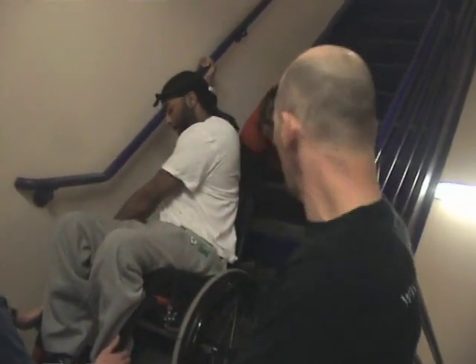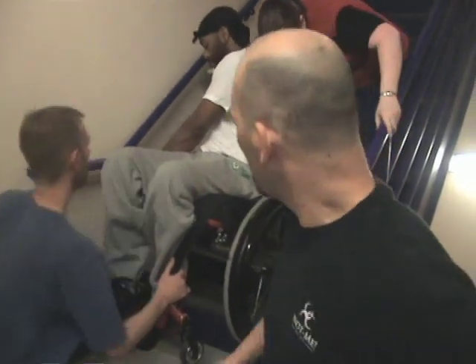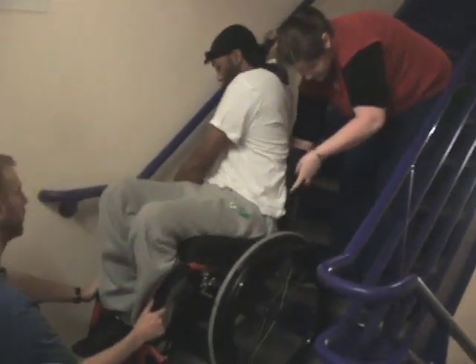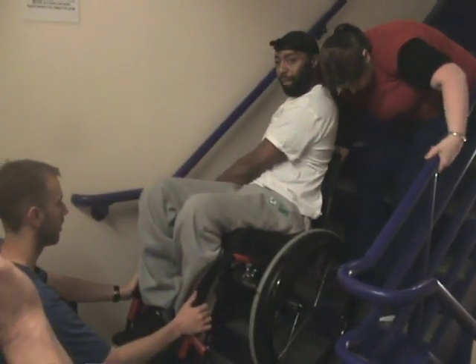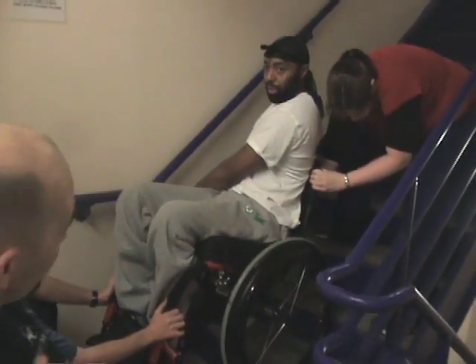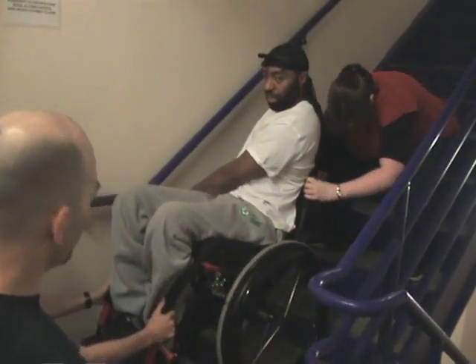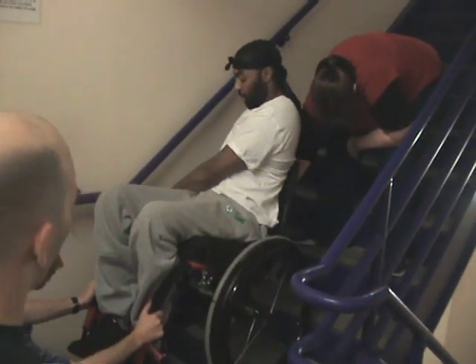We're going to try pulling — really think about taking this arm and then rolling the wheel up. Think about rolling that wheel up. Now hang on for a second and find that balance. Pull all the way up. You've got to be back against the step. Try to focus on getting that balance, because you're going to have tension on this arm — your arm is going to burn out. Once you get the balance and you can let go, your arm can relax. Getting that balance is really critical.